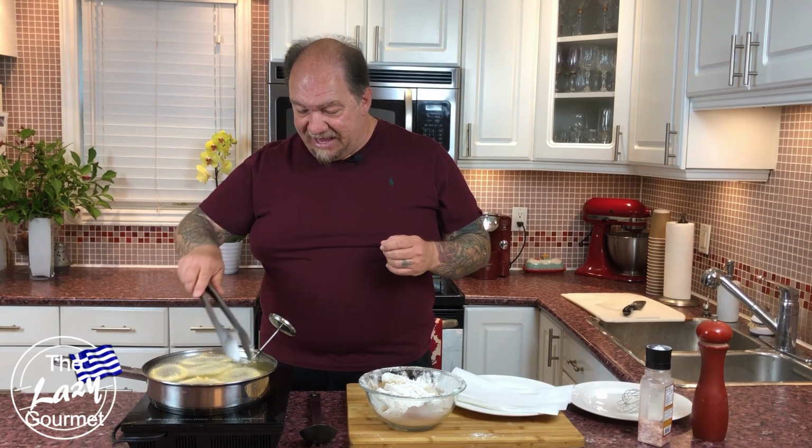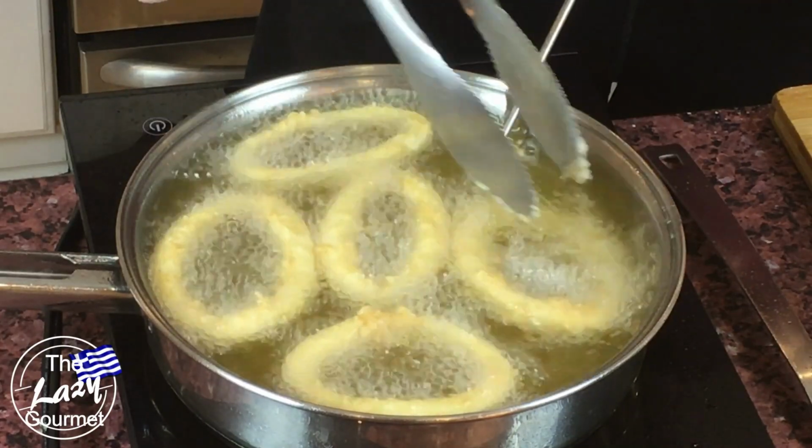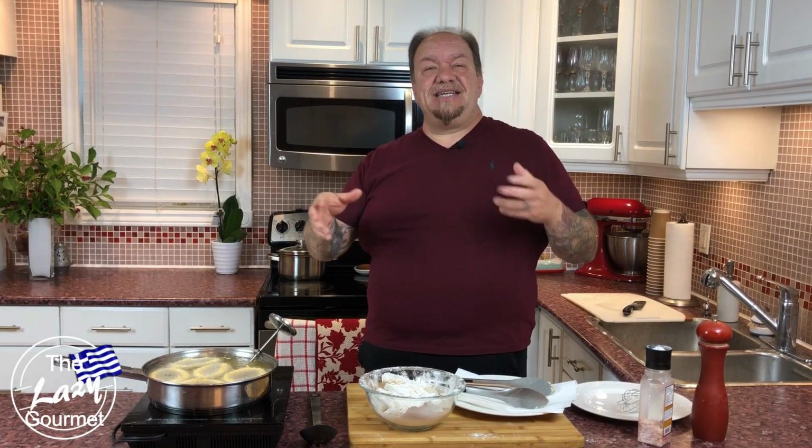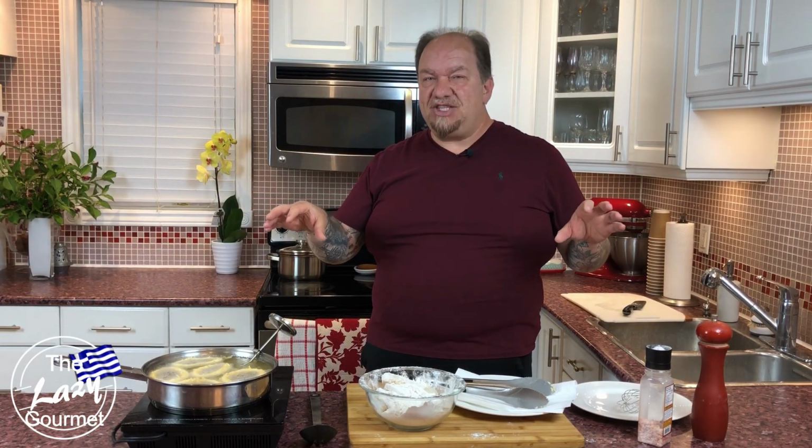And notice they're not sticking. They're just, oh, geez, absolutely gorgeous. It's starting to smell in here like the little cantina tavernas you find at the side of the beaches, or those restaurants that are by the beach. It just brings me back to so many happy memories.